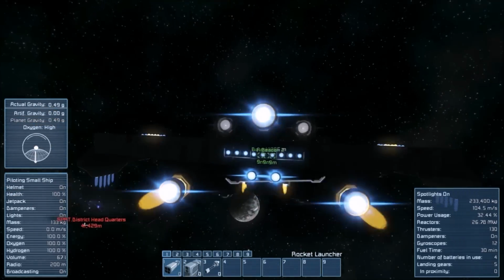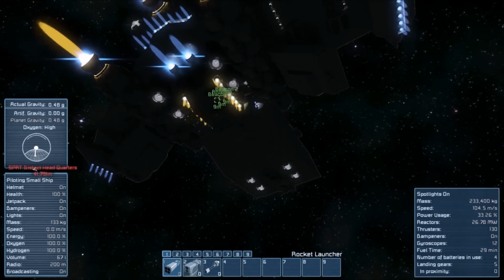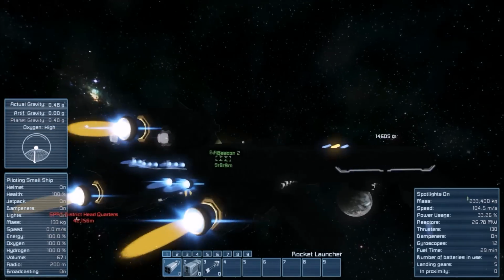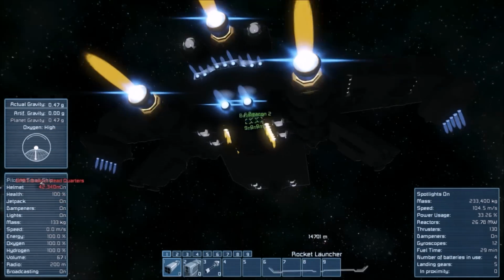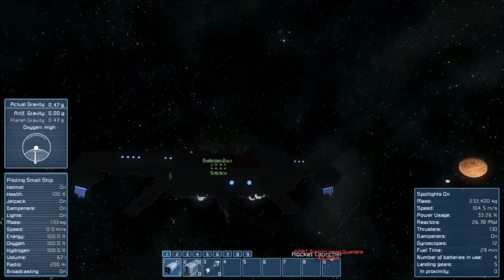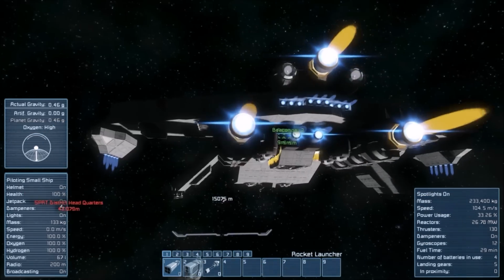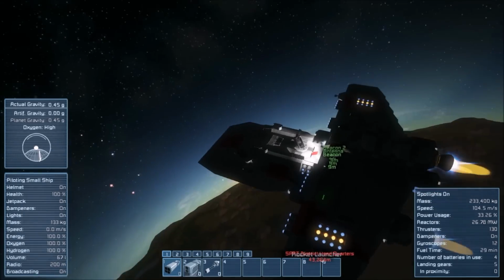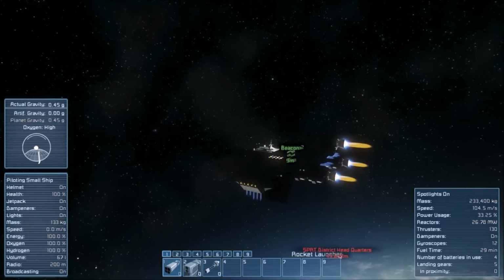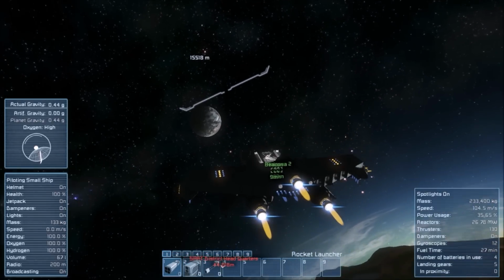Because trying to make this work in Space Engineers is what I'm trying to do. It may not look exactly like it because it only had 3 engines. This has a lot more than 3. But I like it. I like it a lot. It looks very much like the K-Wing. And we're getting some sunlight. So I could probably roll you.